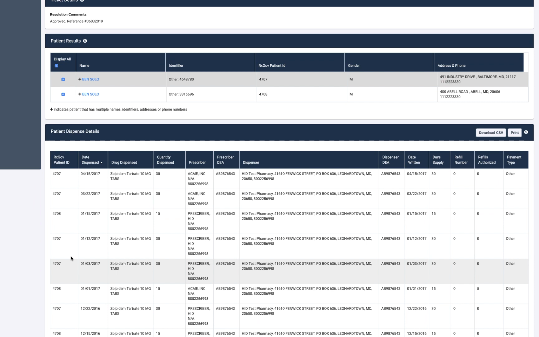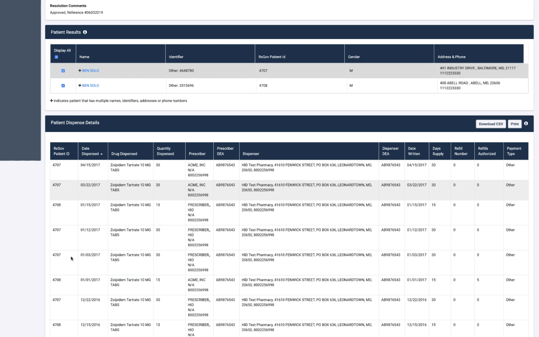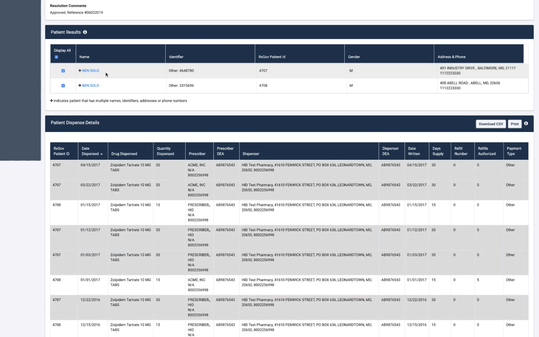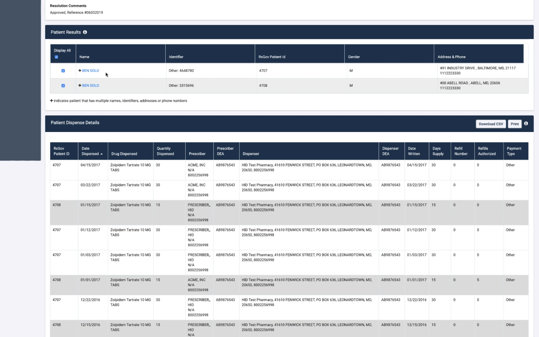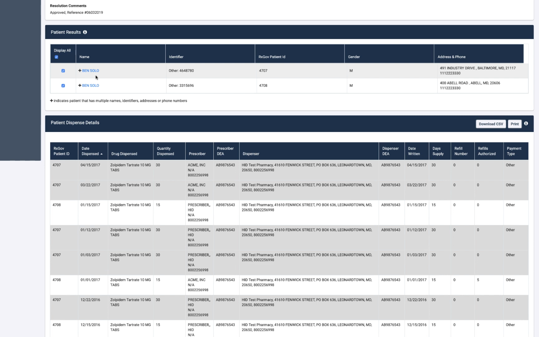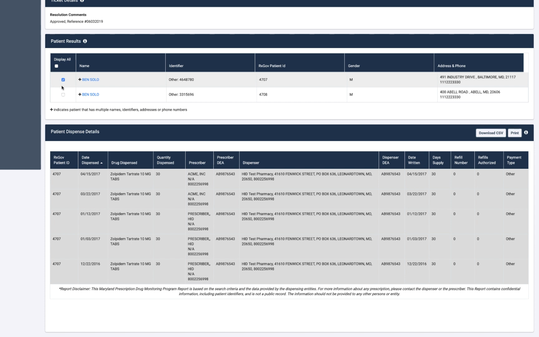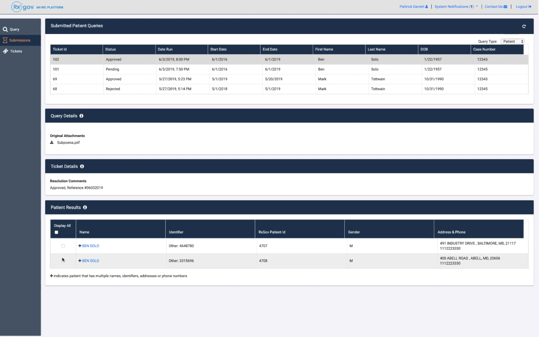As we scroll down to look at our data, we can see which prescriptions align to which patient. Simply by hovering over them, we can see which prescriptions align to which patient. At this point, we can download all the information to the CSV, or we can print it to a PDF. If we only wanted one or the other, we can unselect the bottom one and select the top one, and only download the CSVs and print the information for this particular patient. Or likewise, we can select the other one.